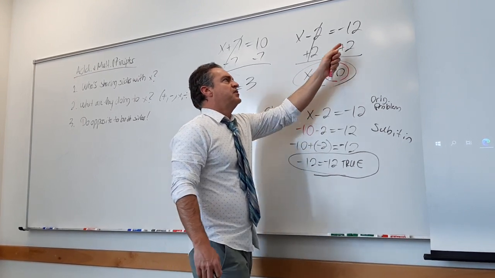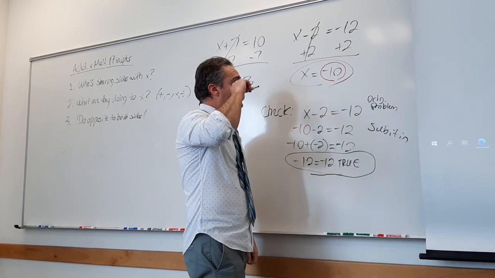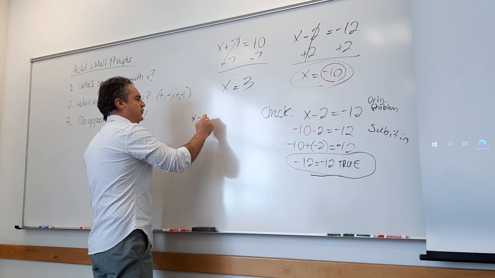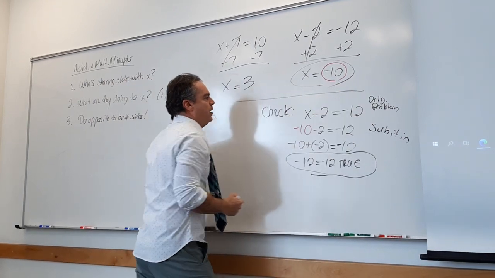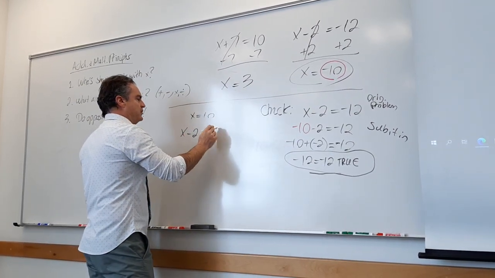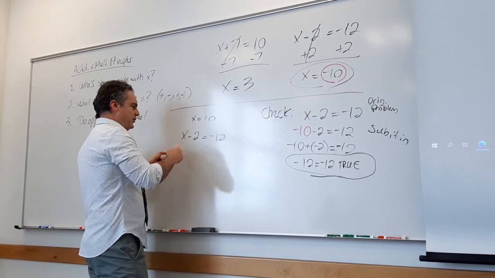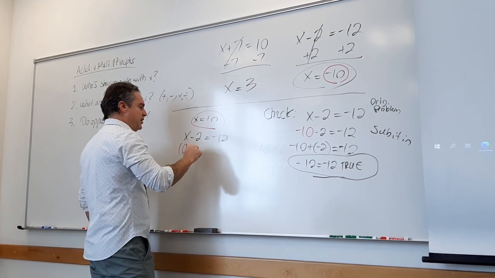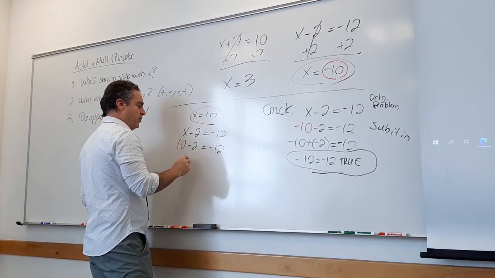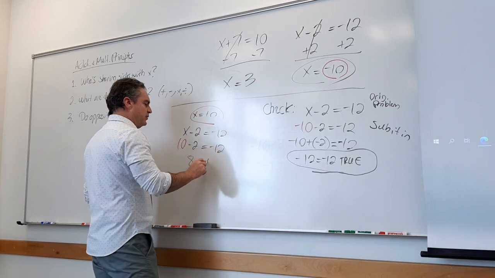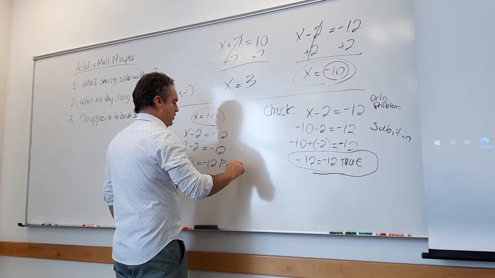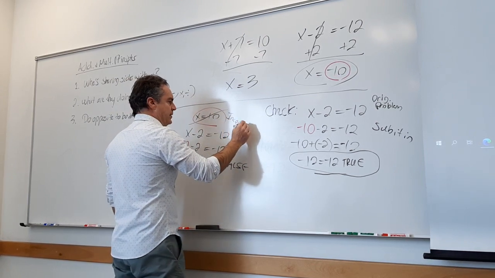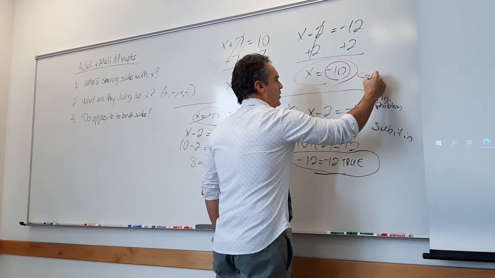Let's say that we said negative 12 plus 2 equaled positive 10. Accidentally, we forgot the negative. And we said x equaled 10. Let's just say that we did that, okay? So we come back, we take our original problem, x minus 2 equals negative 12. And then where there is an x, we put in this answer, so we have 10. And then we have 10 minus 2 equals negative 12. What does 10 minus 2 equal? 8. Does 8 equal negative 12? False. Okay, so that answer is not correct. Incorrect. Okay, or this answer is correct because we got a true statement.